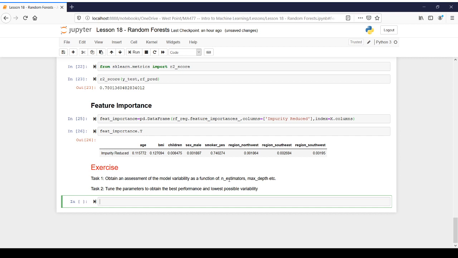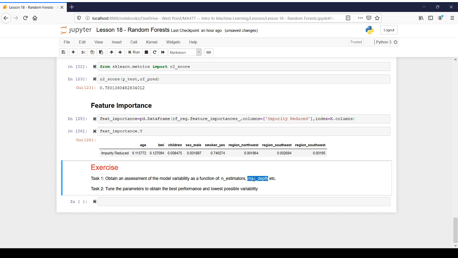use cross-validation. So let me actually explain what the strategy is going to be. There are probably many ways to do this, but this is what makes sense to me right now. We're going to start by picking a maximum depth.